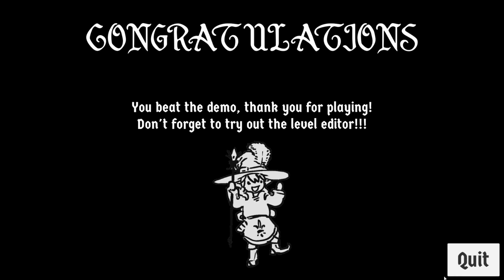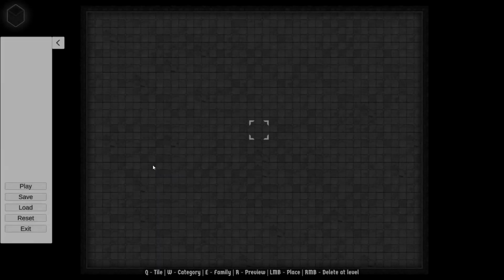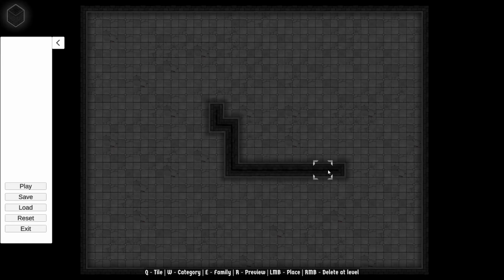Yeah, so don't forget to try the level. I guess I'll do that real quick. Let's go ahead and click on the editor. So we have level editor and dungeon editor. Interesting. And I guess there's a tutorial of some sort, or I don't know. Play, save, load, reset, exit. So I can right click. So that's very simple and intuitive.